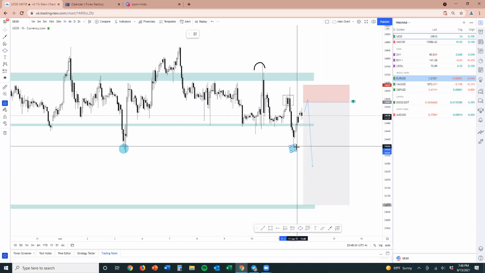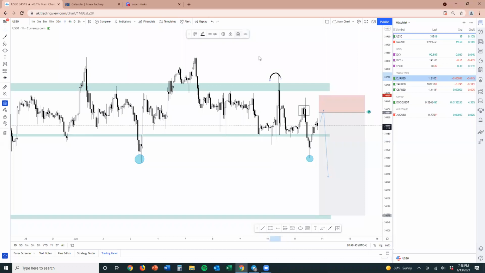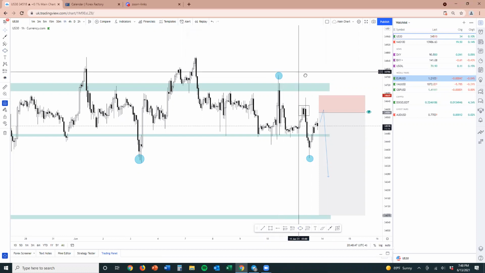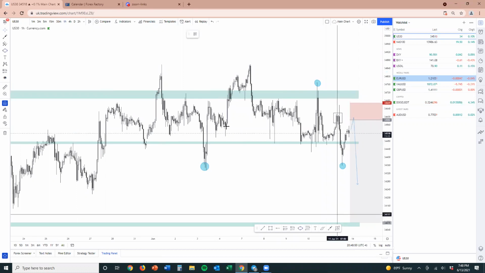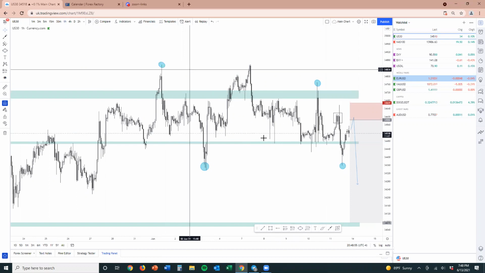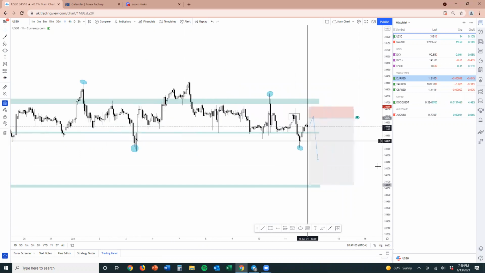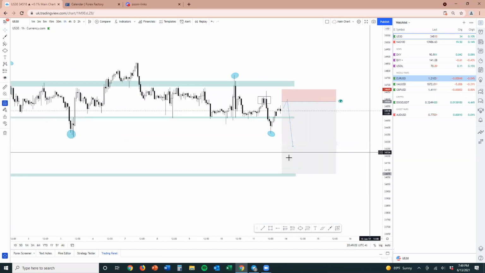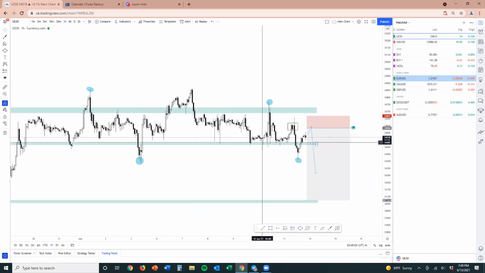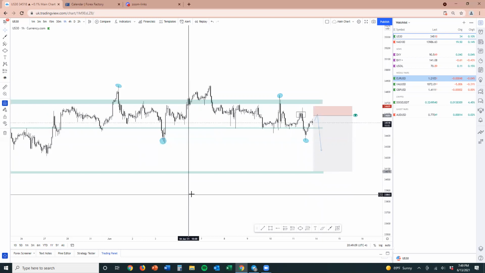Pivot point here, we have a pivot point here as well. So we have all our pivot points set up on the key levels. So yeah, we're really just waiting for price action to move for us. And going into this week, we can just see where price goes and pretty much react off of that. But this should be a really good week.